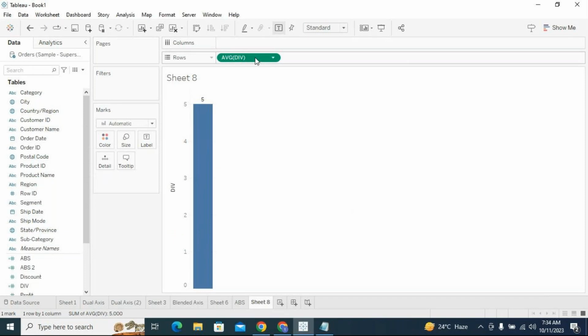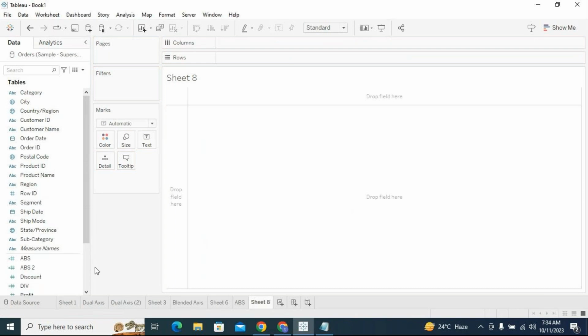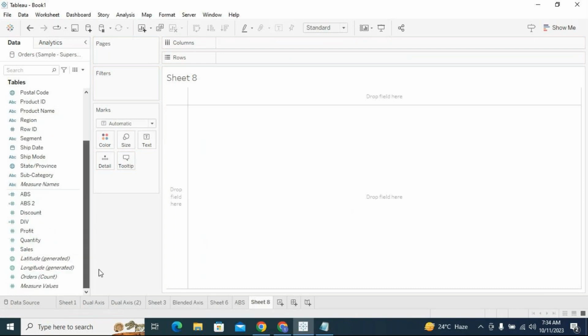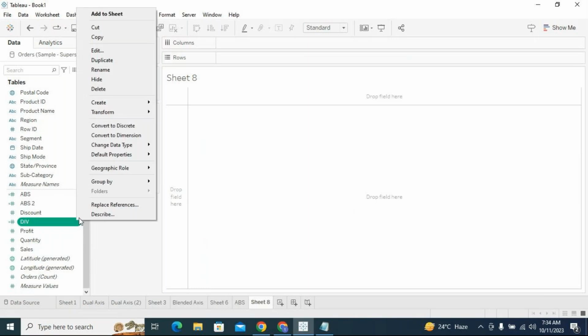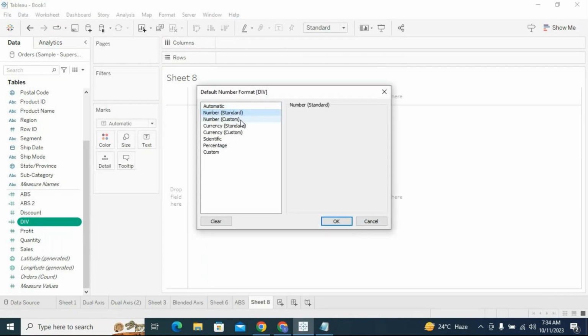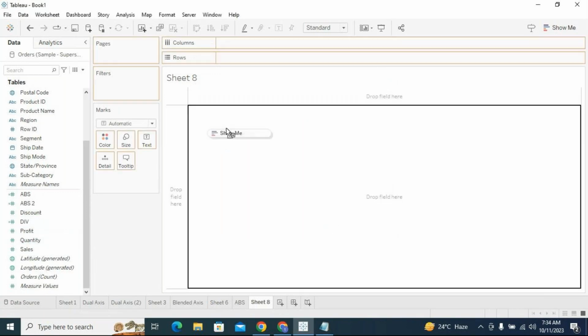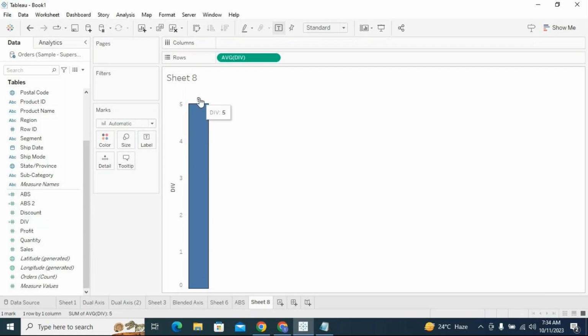So when you have n number of decimal points, I made the calculation by default. I'm a developer. If anyone wants to make changes, they can, but I don't want to confuse them on this, so I will go with the default formatting. That's the reason it returns 5. Got it? So in any sheet, if you drag this, the default format is already set up for this.